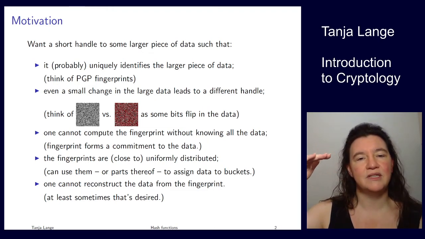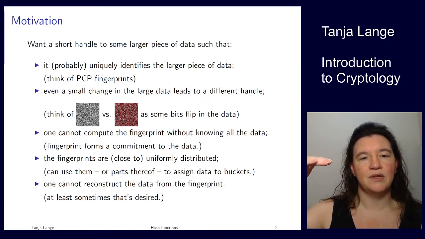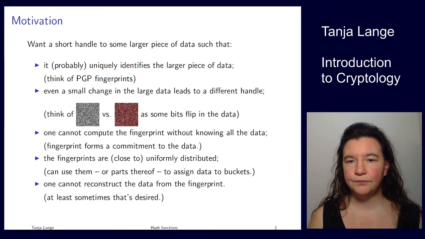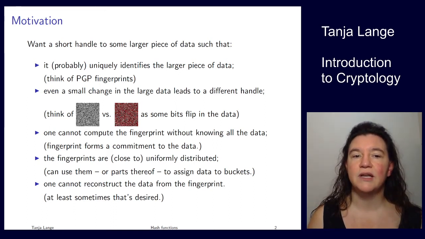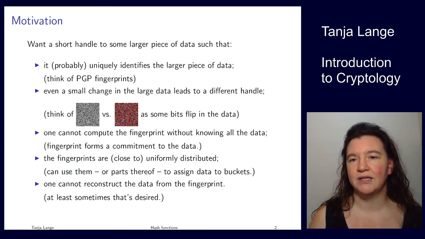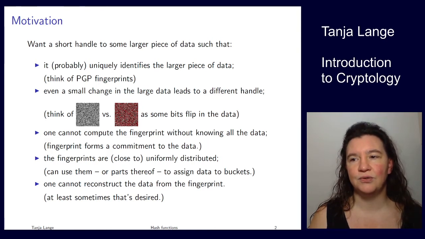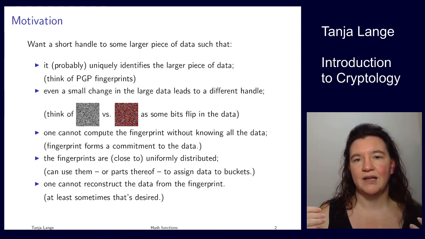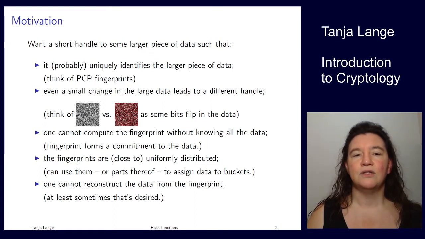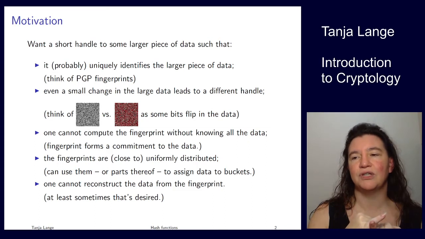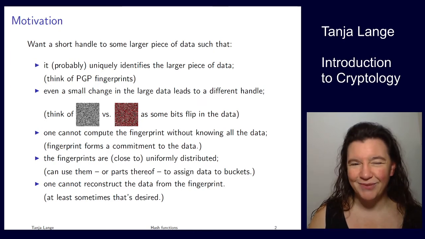In the picture when we look at authentication and signatures, Eve is trying to modify the data, and it should turn something we understand into something looking random, or turn a valid signature into something non-valid. Another property we might want from this fingerprint is that one cannot compute it without knowing all of the data — so it's also a kind of commitment. I could tell you I've already made the exam but I'm not going to tell you what's on it — you have to wait till January — but I can commit to this by proving I have it now, and when you receive it in January you can verify it matches.